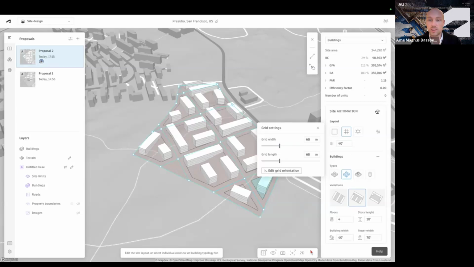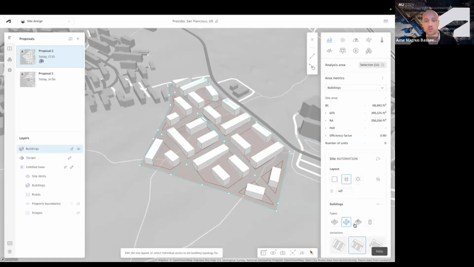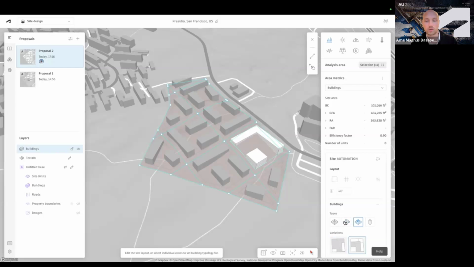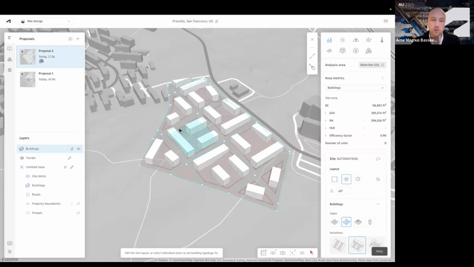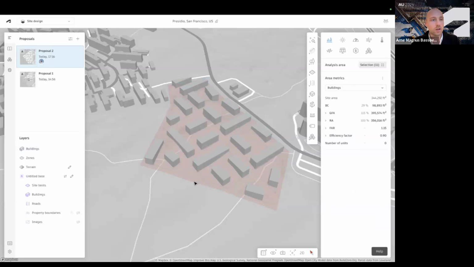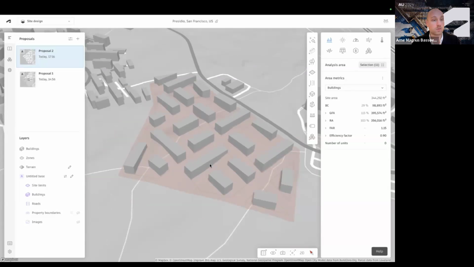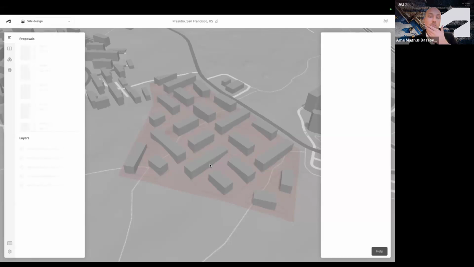So we're gonna release this zone. Another cool thing that we've done now is that you can double click outside and you can still come in and do these changes to your design afterwards as well. So you can pick something that aligns more with your needs. But to be able to look at individual buildings, we're going to go ahead and release that, and then we're going to head on into Sketch to go through the first iterations.